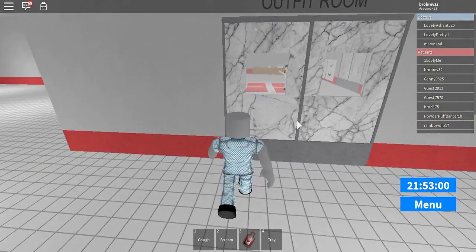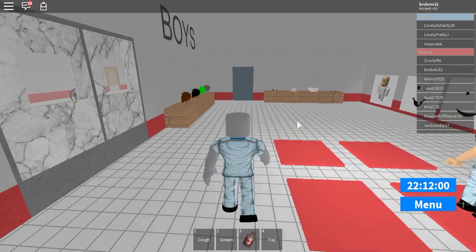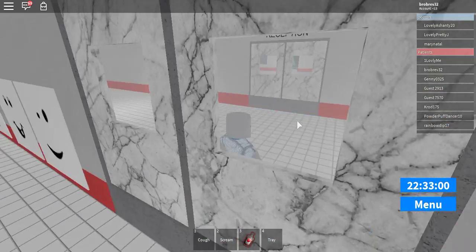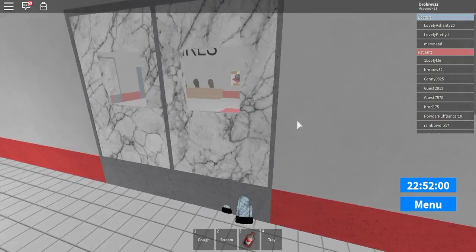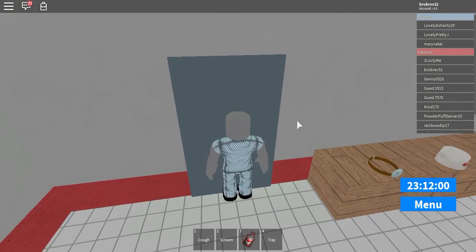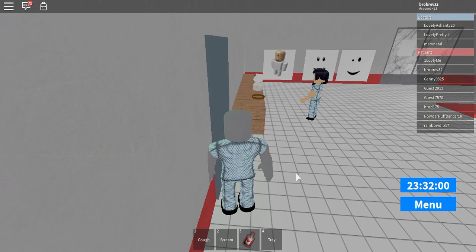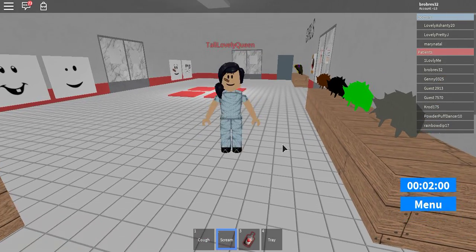Outfit room, yes, in here. Now, can I be a doctor? Boys, girls, senior, reception. No. Where do I get to be a doctor? I'm gonna be a doctor. What even is this? How do you be a doctor? Am I literally gonna have to leave the game? I want to be a doctor.